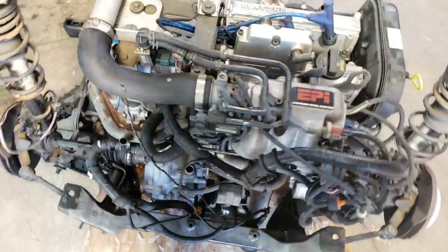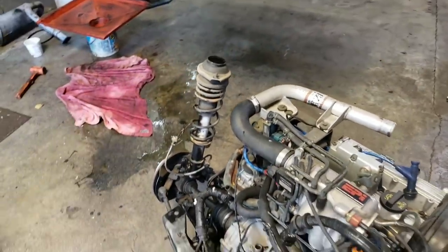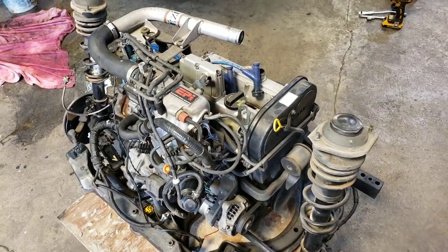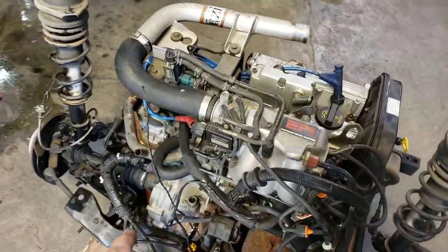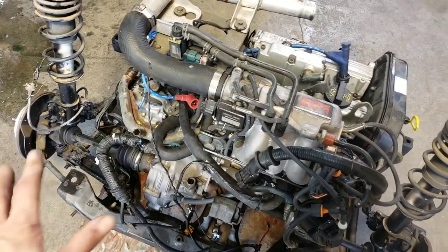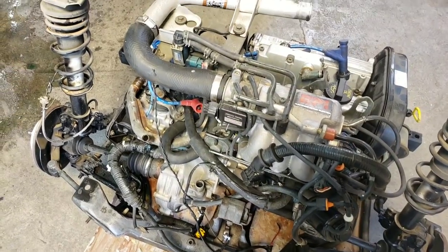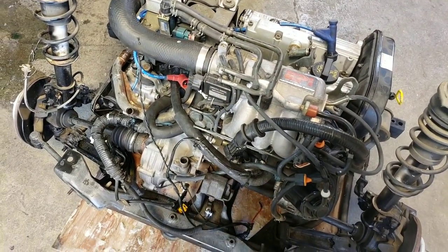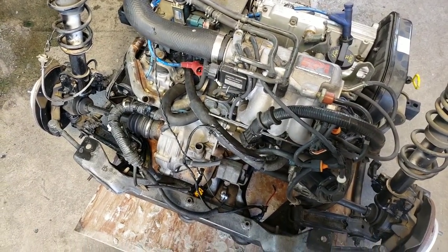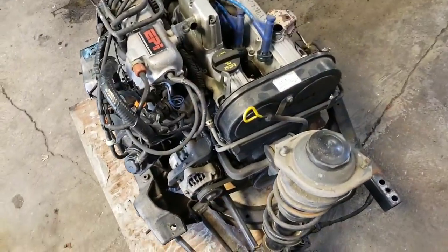And what's really funny is there's another guy — if you haven't already seen his channel — his name is Tom, Tom's Turbo Garage. And he's doing a clutch on one of these, I believe, at this time. The whole subframe has got to come apart to get the transmission out. So it might be a good idea to do the clutch at this time, but I will talk with the customer and see. Right now we're focused on doing the head gasket. So let's get this thing torn apart.